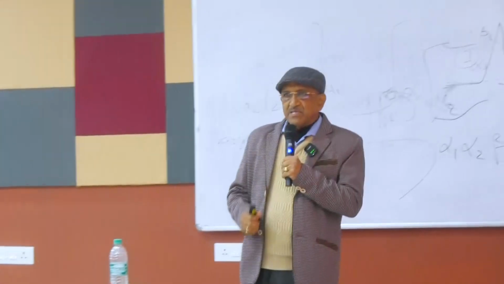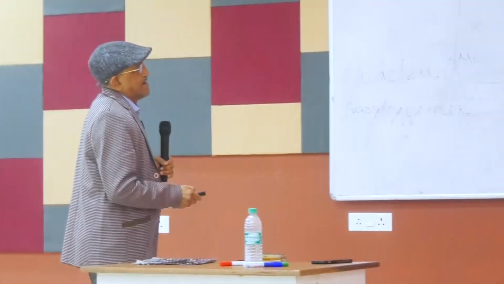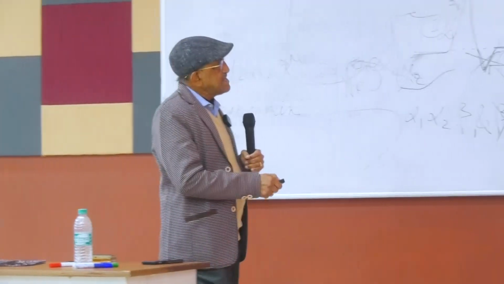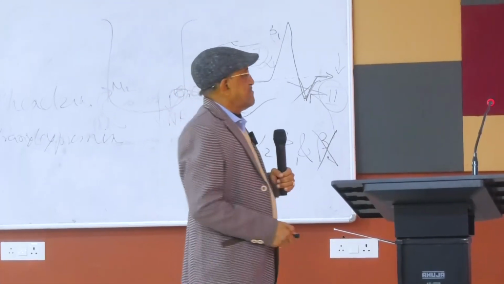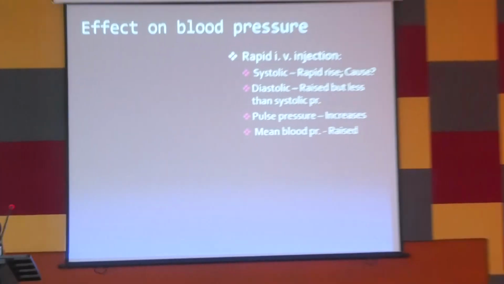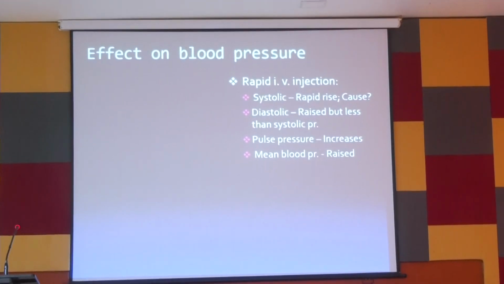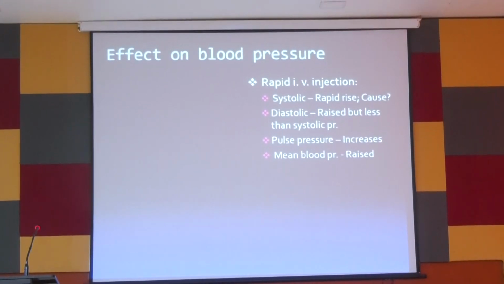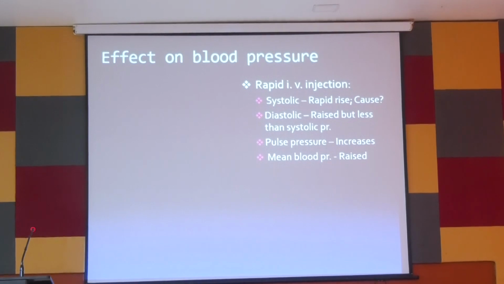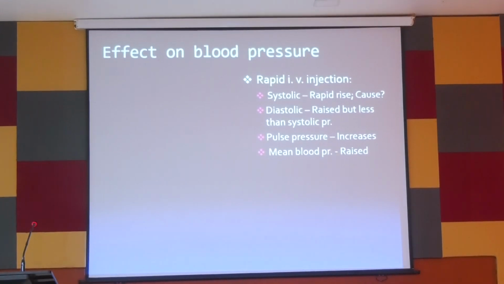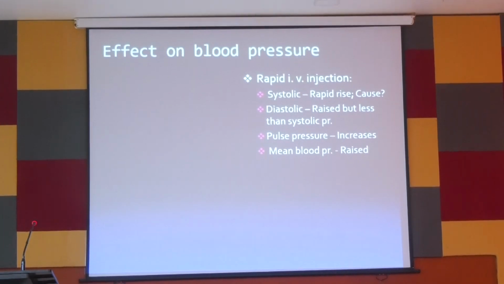So with adrenaline there is a modest rise of systolic blood pressure, but the diastolic blood pressure usually falls due to the action of beta 2 receptor. It may be raised initially, but later on it will be reduced below the baseline. Now the pulse pressure will increase, but the mean arterial blood pressure will not be much raised. If both systolic and diastolic blood pressure rise, the mean arterial blood pressure will also be increased. But here the systolic blood pressure is raised, but not to the extent of norepinephrine.